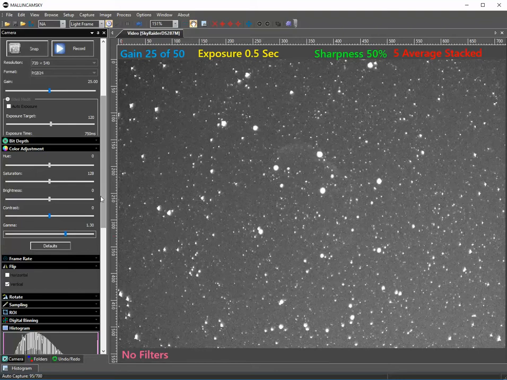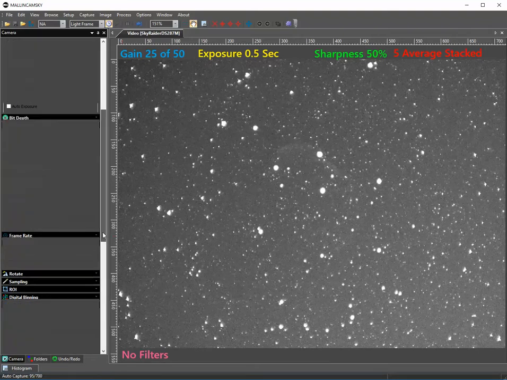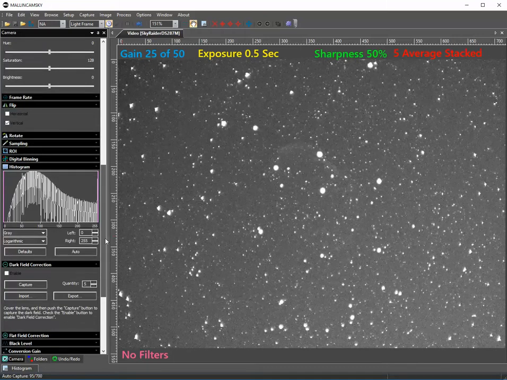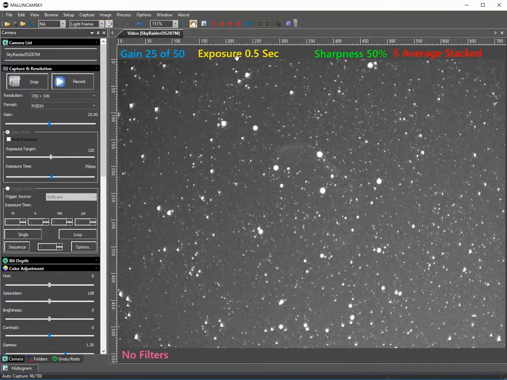Let's see. I just raised the, let me put a dark in. So I'm in what second? A 3/4 of a second exposure. Exposure is 3/4.